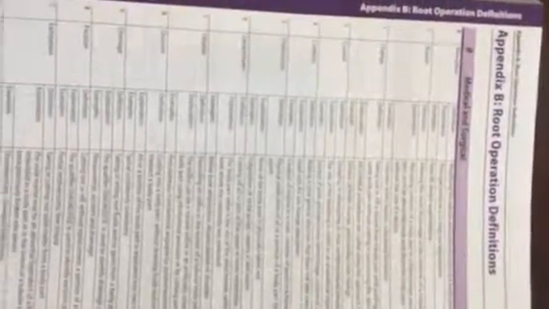Particularly helpful is the appendix referencing root operations. In previous publications this was Appendix A. This year that's been put into Appendix B. What it does is list all of the root operations, their definitions, and provide examples. There's several different root operations. So two that I could point out for this video are an excision versus a resection.